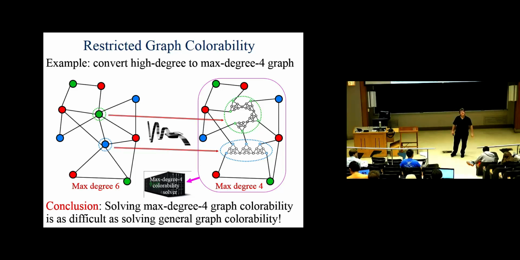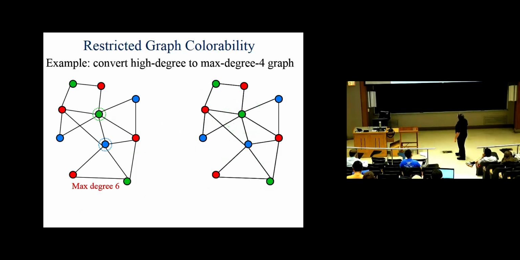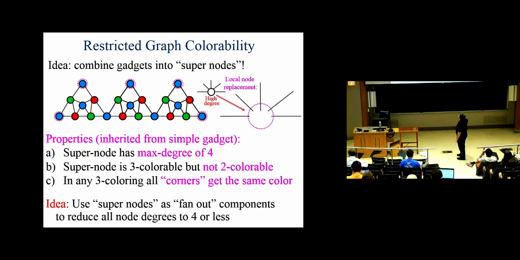Yeah. Is there any particular reason you constructed those gadgets using that particular configuration? Is it possible to make them simpler? Well, the gadget has to have these properties to make it work. It needs to have a bunch of nodes be forced to have the same color, so all the incoming edges sense or feel the same color no matter where they're connected to in the gadget. And they have to be connected to different points in the gadget to keep the degree low. Because if they're all connected to the same point, the degree will blow up at that point. So I'm trying to keep the degree low. So the gadget spreads out the degrees.